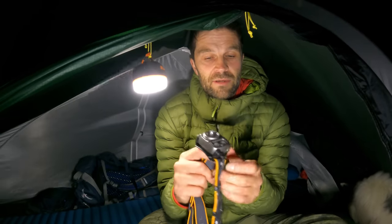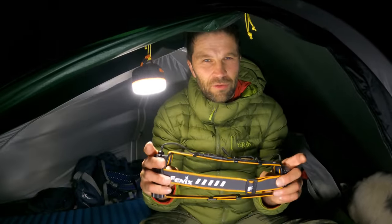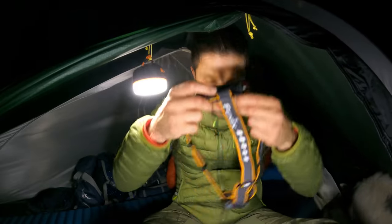I went for a run the other night with this on. I had it on the lowest setting on the main beam for running along a pretty flat trail, and I could see even at a fairly fast running pace on the lowest setting. If you had any technical ground, I'd definitely up it one or two. The burn time on the lowest setting is that amount. On the highest setting, the turbo, and the second one, are about the same sort of thing, but that is that amount. So it does show you that if you keep things on the lower setting, it will last a hell of a lot longer. But anyway, let's get out.